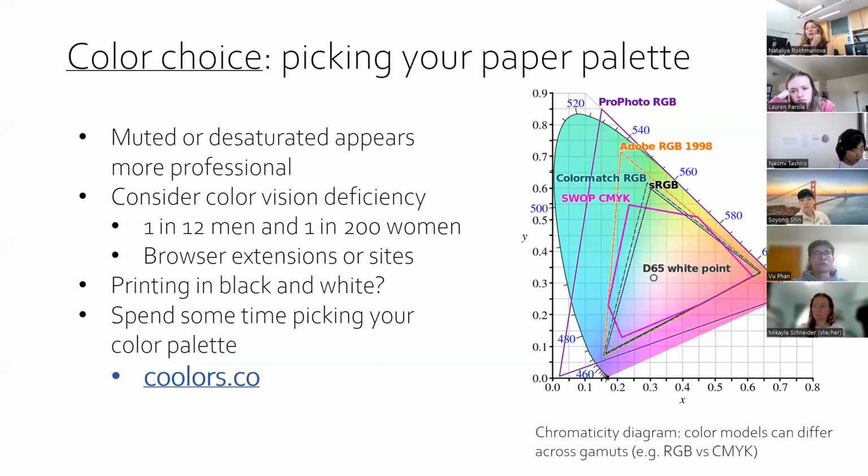And then again, I recommend spending some time picking your color palette and then sticking to that color palette for the paper. So having a consistent reference for each one of the colors that you pick. Control subjects are always going to be dark navy. The basic condition with no haptic assistance is always going to be dark green, and just stick with that premise the whole time. So even when you're labeling things, keep that same color consistent. I like the tool coolers.co, which I'll show on the next slide. It's a really nice way to pick a color palette.